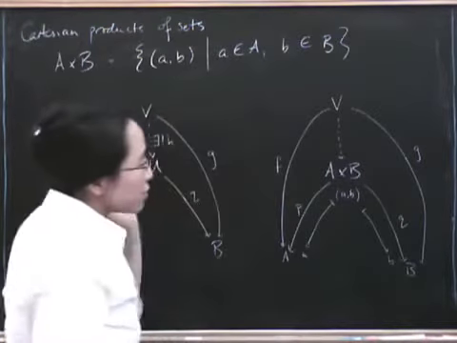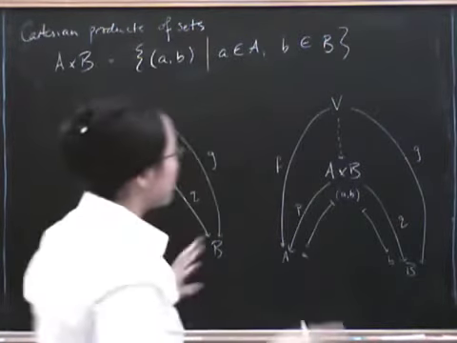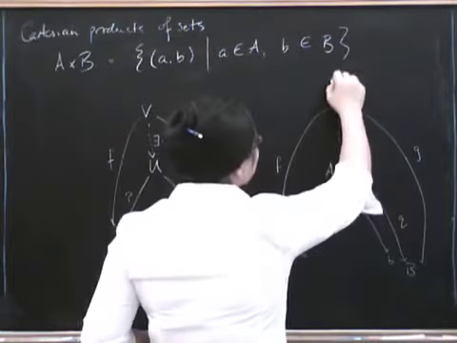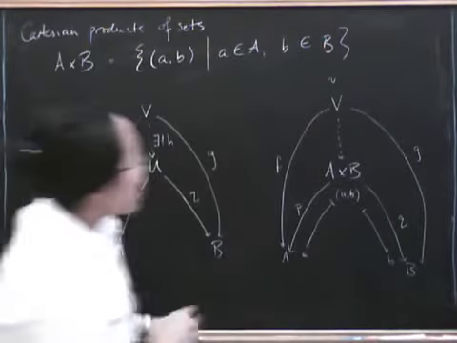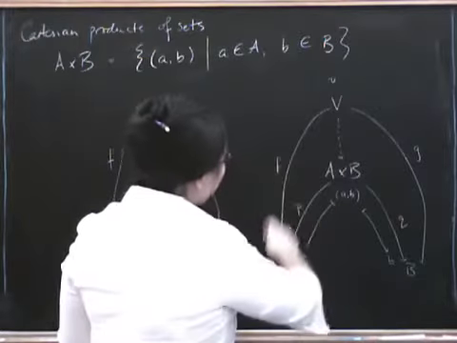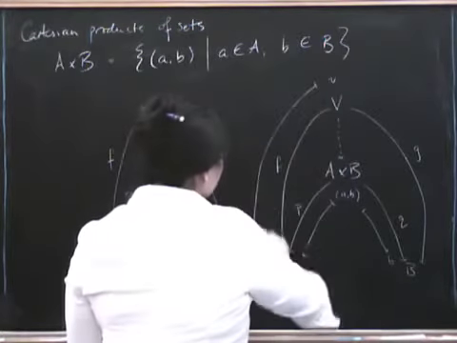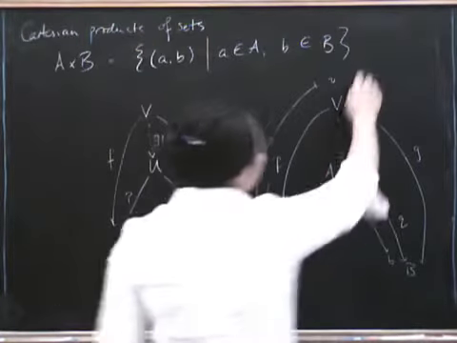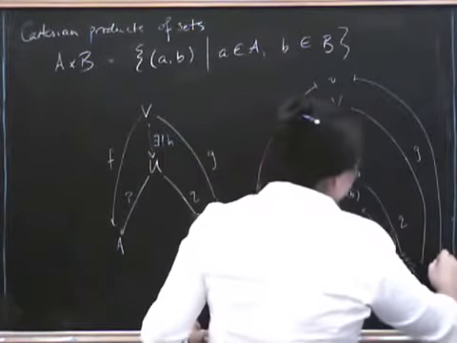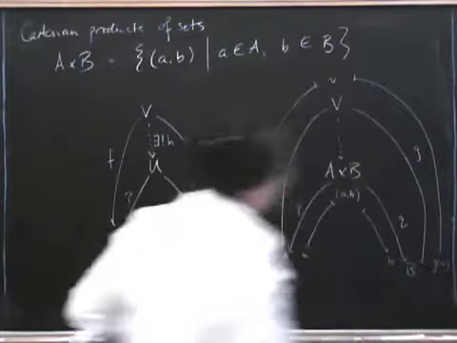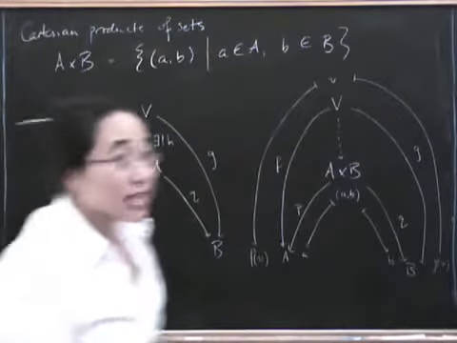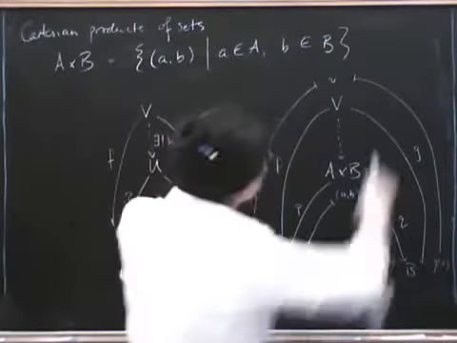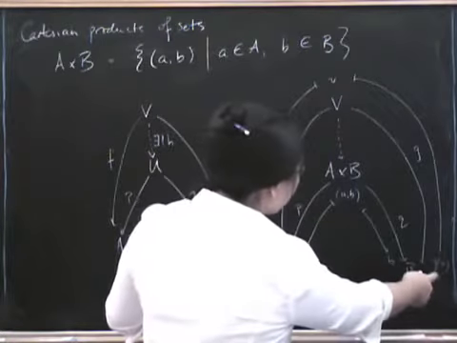So let's think about what it would mean. We do a little thought experiment to work this out now. You take a little baby object v in there, and you think about where it would come down here. Well, it would come down to f of v over here, right? And it would come down to g of v over here. Possibly I'm over-adorning this diagram at this point, but let's plow on and see what happens. So it would come down to f of v and g of v here.